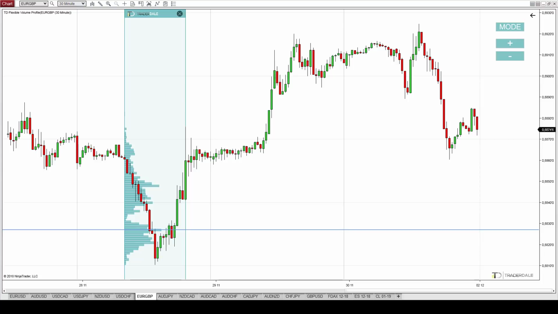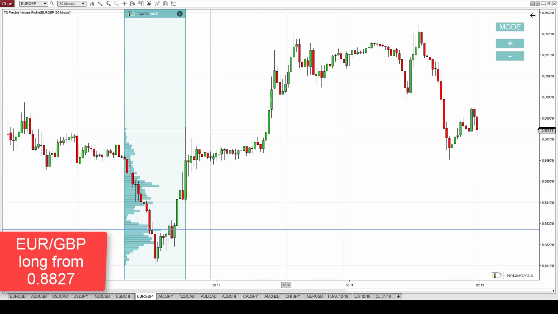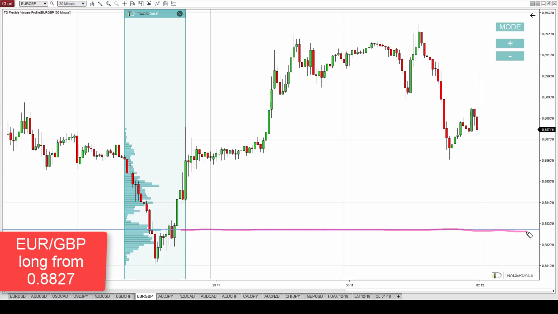Let's start with intraday trade ideas and let's start with the euro pound. Before you can see a 30-minute chart of the euro pound, and there is a strong support right there. The support level is based on the rejection setup. It's based on this strong rejection of lower prices. And as you can see, if you look at the volume profile histogram, the heaviest volumes within these rejections were accumulated right there. Those were the heaviest volumes.